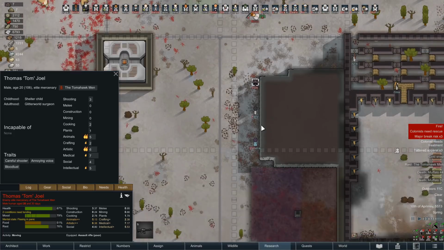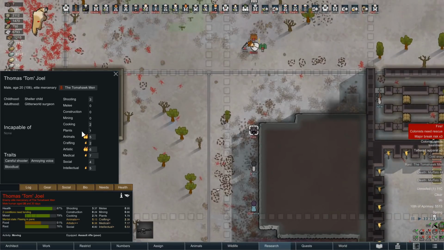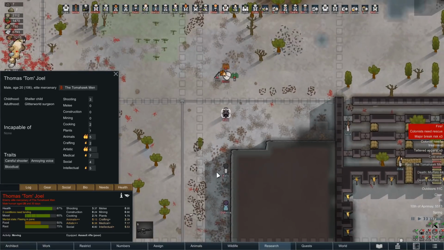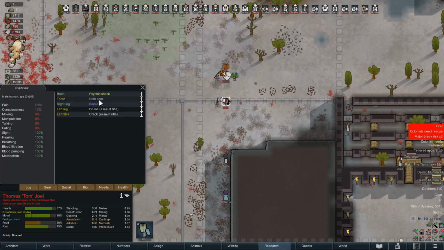Jesus, that seems terrible. Next up, we've got Tom Joel. They're only 20 years of age, even though they've got a technical age of 106. They've spent a lot of time in cryosleep. Careful shooter, annoying voice, bloodlust. So careful shooter and bloodlust. Yeah, I'm perfectly happy with that. We'll find some sort of job for them. And they should get zapped any second now. There we go. Oh, crud. I think, yep, did we fry their brain? No, their brain is still good.